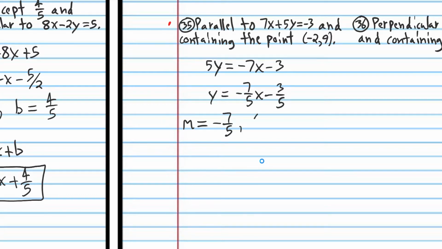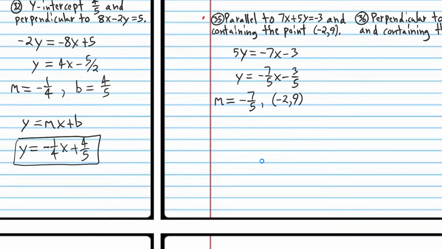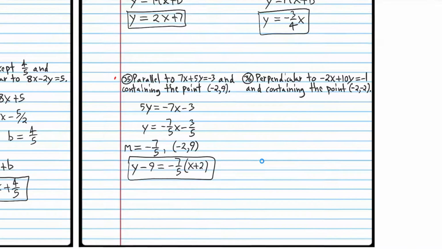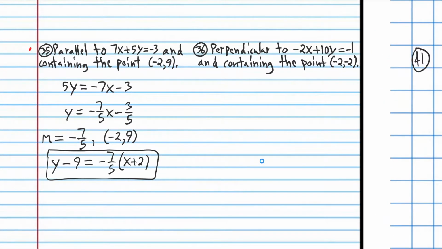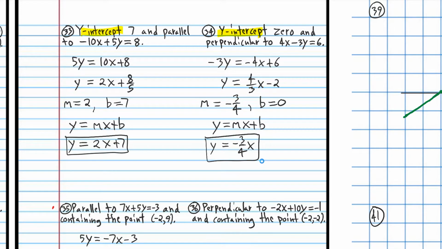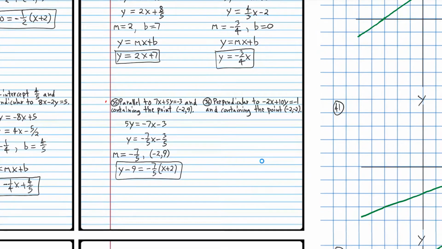So now we have the slope and we have a point. The slope of the line that we're looking for, an equation for, and we have a point on the line. So now we can just use point slope. And you're done. Let's try one more of these types of problems. The only difference with this problem is now you're plugging in a point and using point slope form, whereas in this problem you're given the y-intercept, so obviously you want to use slope-intercept form because again the intercept in slope-intercept is the y-intercept.